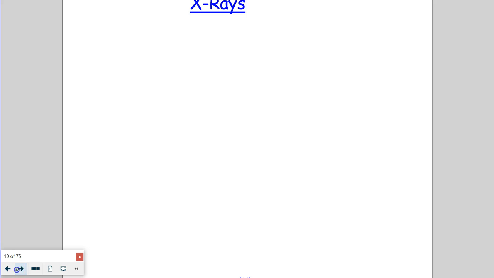Okay? And then the last one we get is gamma. Gamma rays are the highest of the energy rays. Now, the gamma and the X-rays, sometimes you'll see them referred to as ionizing radiation. Well, what does that mean? That simply means that the light waves or photons at these high frequencies, the gamma and the X-rays, have high enough energies that they can actually dislodge electrons from an atom. And therefore what you get is an ion, and therefore they're ionizing.